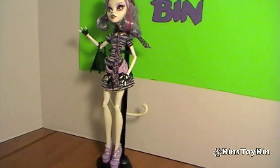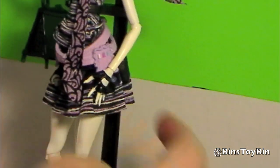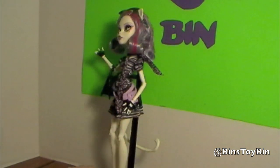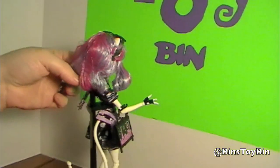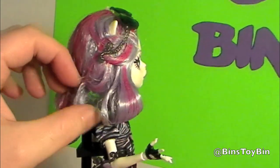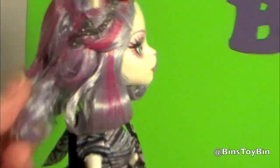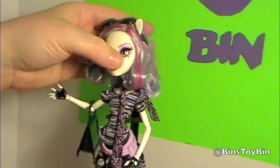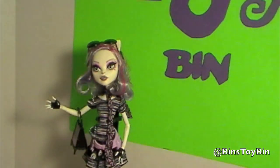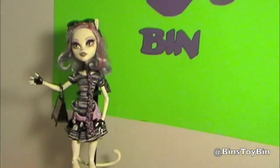So any final thoughts on this one? I think she's pretty cool. Her little belt that holds her painting supplies is kind of a pain with her tail, but I do like her. Her hair has a lot of product in it, so it's very stiff — it has an actual shape to it, unlike some of the others that are really flowy and you can brush them. She's pretty cool — another great addition to my collection that's growing fast.